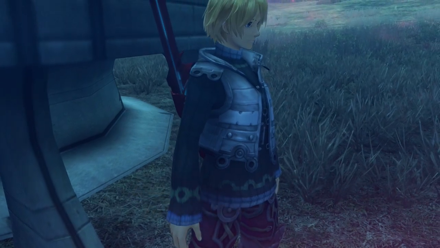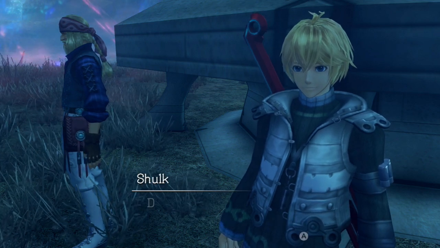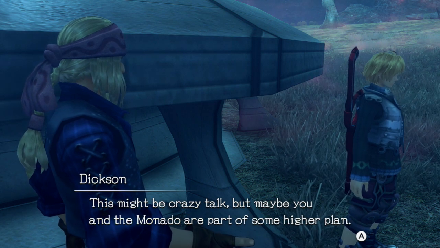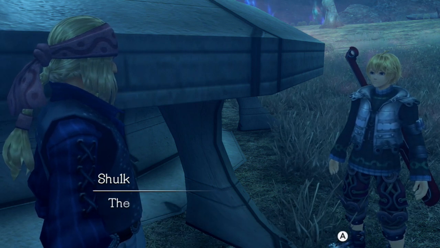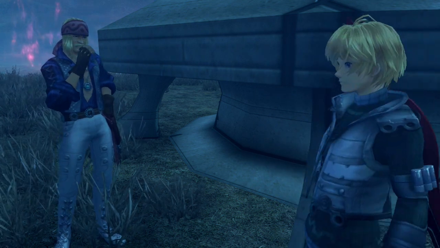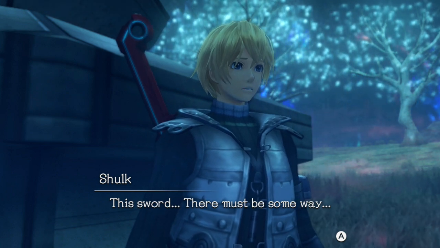I owe it all to you. If you hadn't found me that day, I wouldn't be here now discovering the world. Forgive me, Shulk. Sorry I couldn't save your folks. Don't be. Now I think about it, that was when I found the Monado as well. This might be crazy talk, but maybe you and the Monado are part of some higher plan. I don't remember much at all. But I know that my mum and dad left me it. The Monado was their final gift to me. At least, that's how I used to think of it. That's why I want to discover its true power and help defeat the Mechon. But so far, I've just been creating piles of Mechon scrap. So you don't just want to study it in a lab after all? This sword... there must be some way.